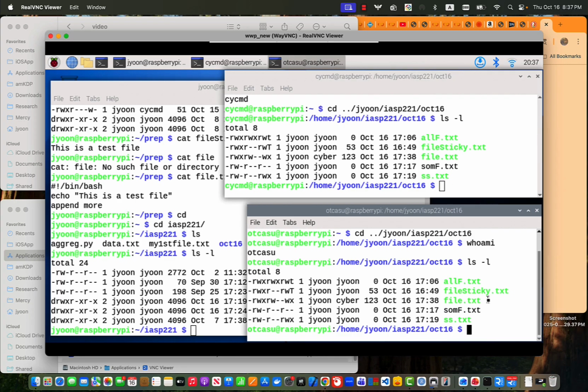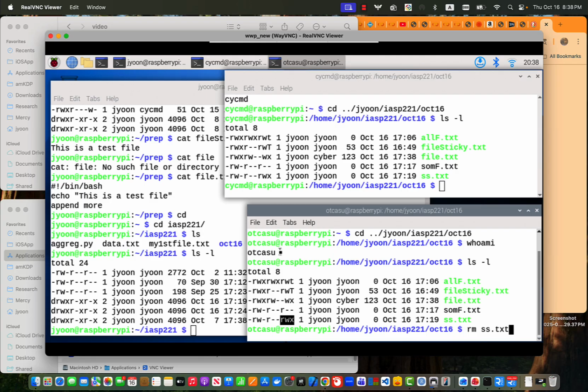What we failed in class was the remove of the file. So for example, if I want to remove ss.txt, our understanding here is that deletion of this file is possible according to this file permission.